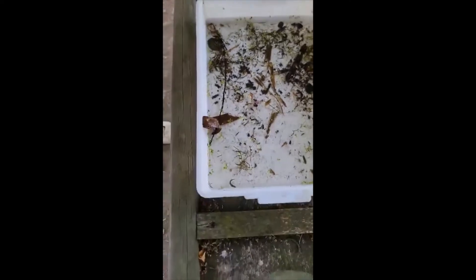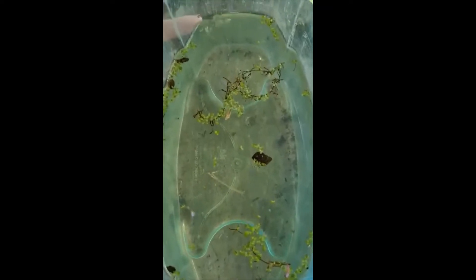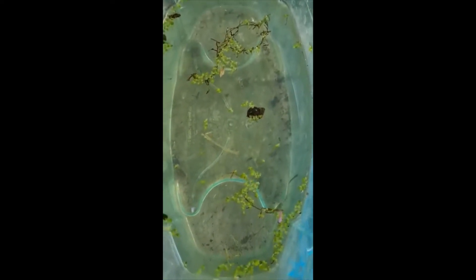Because it was so hot today and a lot of our interesting things are hiding, we did some extra pond dipping. In here we've got one of our pond snails. Down at the bottom, whizzing around super fast, is one of our water boatmen. Water boatmen give a horrible bite, but they have big long legs like oars that propel them through the water. They're dark on the top and — there you go — there's a flash of silver on the bottom, which helps them camouflage when they're in the water.